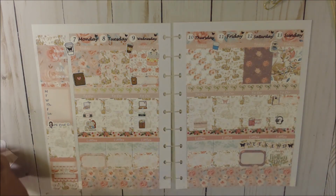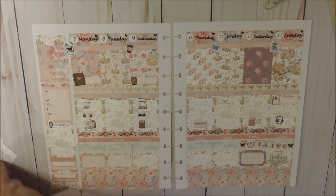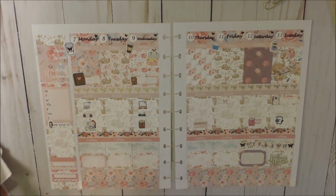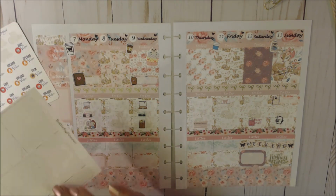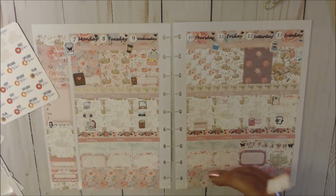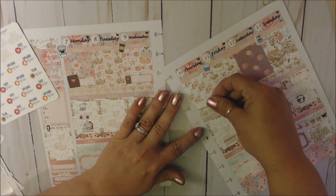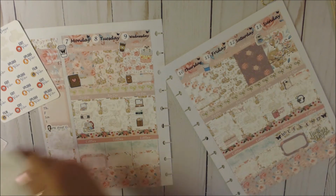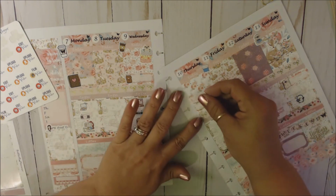All right, so then, okay, so Thursday is when I do my filming, guys. But I know I will probably film more throughout the week. All right, so here we've got one sheet done. So I'm going to put this here. And then I'm also going to use one of these. Maybe two. Well, I'm going to use one for now.